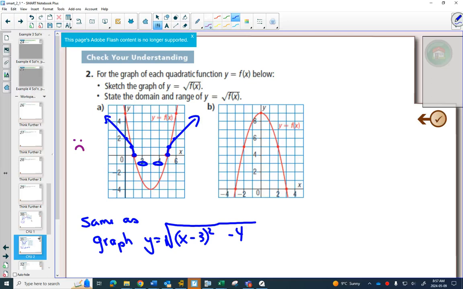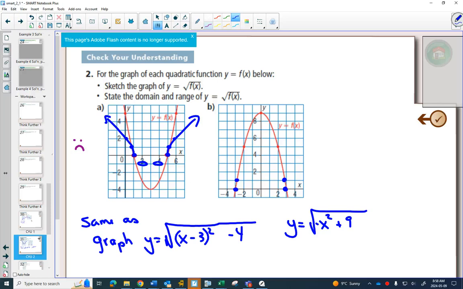Okay. Next graph. So this could be the same as y equals negative x squared plus 9. You see that's a parabola that's been flipped down and shifted up 9 units. So if you got that as a question, the first thing you would do is graph negative x squared plus 9, which is the graph in red. Then, wherever the graph is 0, and wherever the graph is 1, square root of 0 is still 0, square root of 1 is still 1, those points will stay the same.